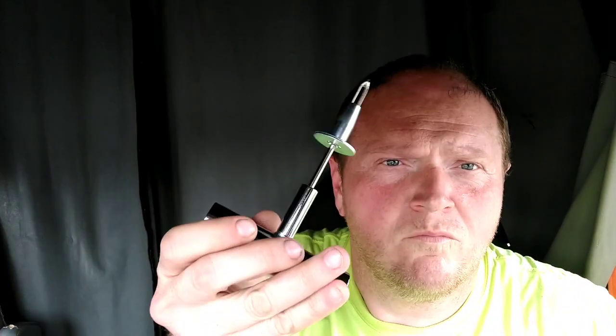And then we're on to this tool. If you don't know, all you do is you take one of these pieces of beef jerky, you thread it through this hole, and then wherever your hole was in your tire, you press this through the hole, and when you pull it out, this has got a slit cut in it. I don't know if you guys can see that or not. When you pull this out, the beef jerky is going to stay in the hole and seal the hole. And then you should be able to put some air in that tire.